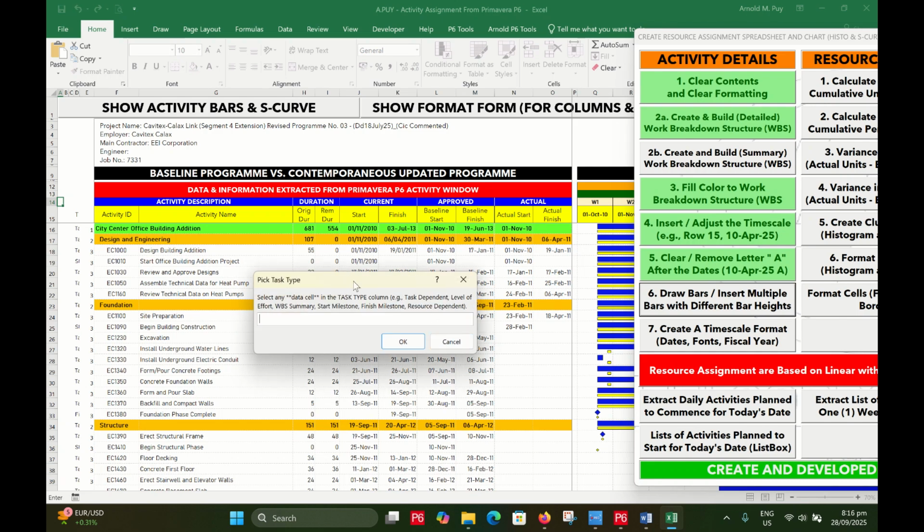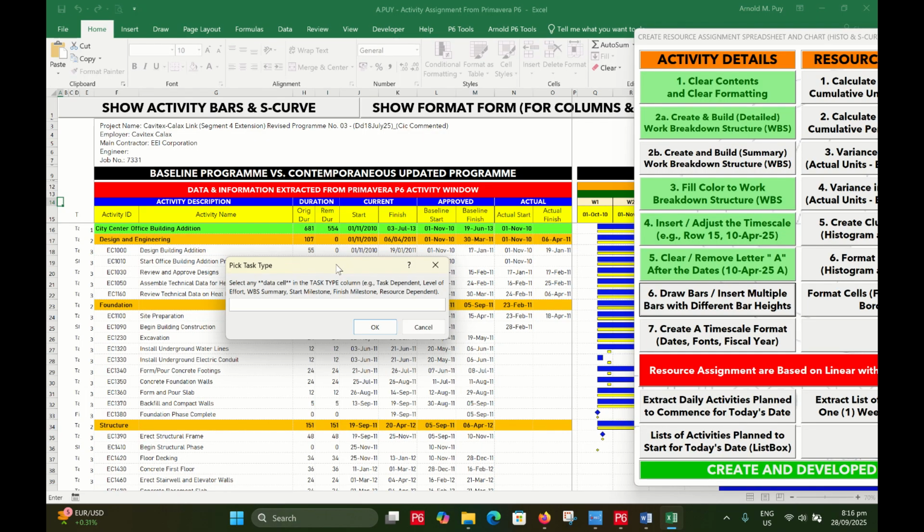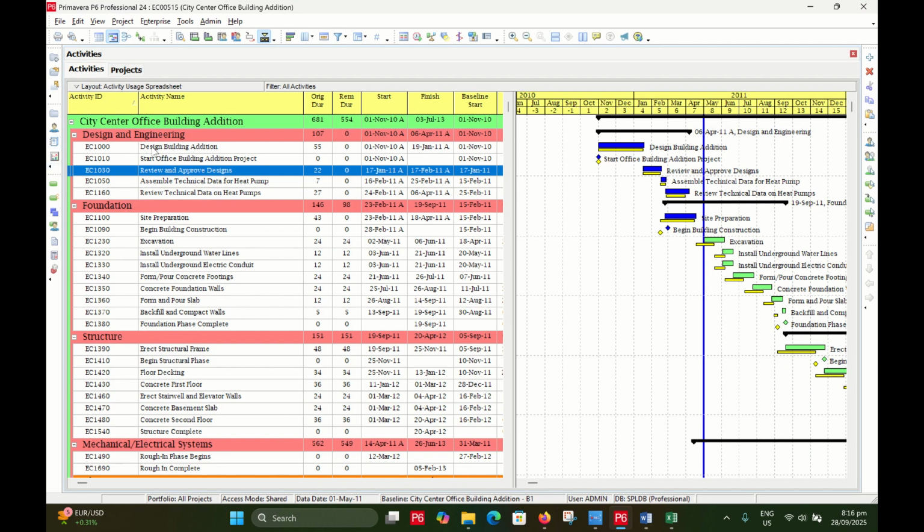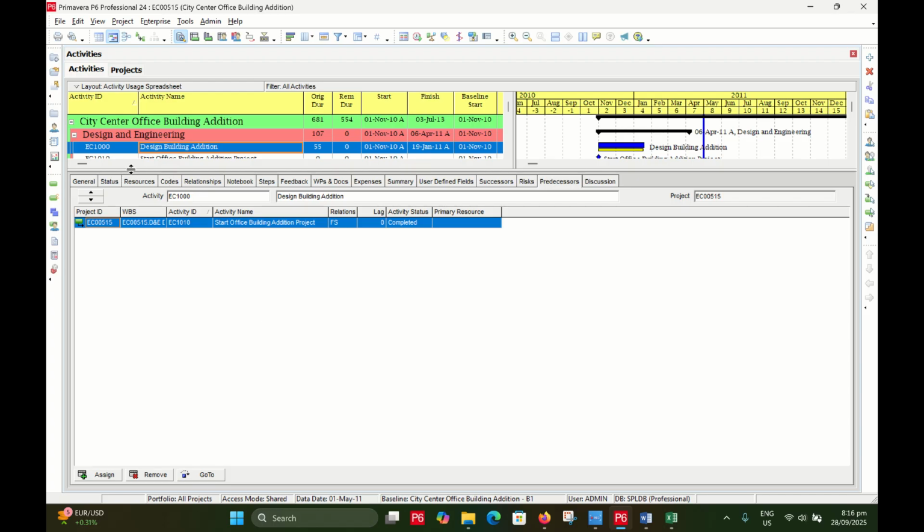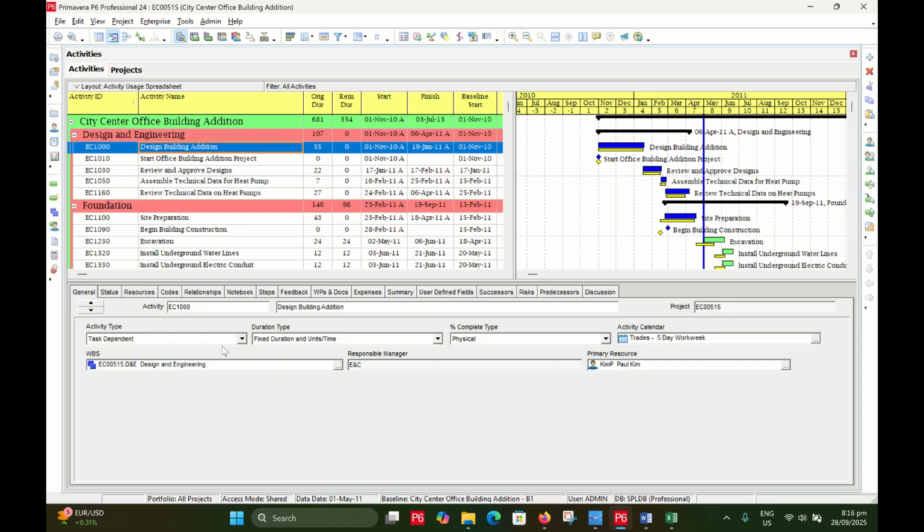Now, for the identification of these bars, there are different types of bars, just like the activity types in Primavera. If you go back to Primavera, you can see the activity type: start and finish milestone, level of effort, task dependent, WBS summary, resource dependent.